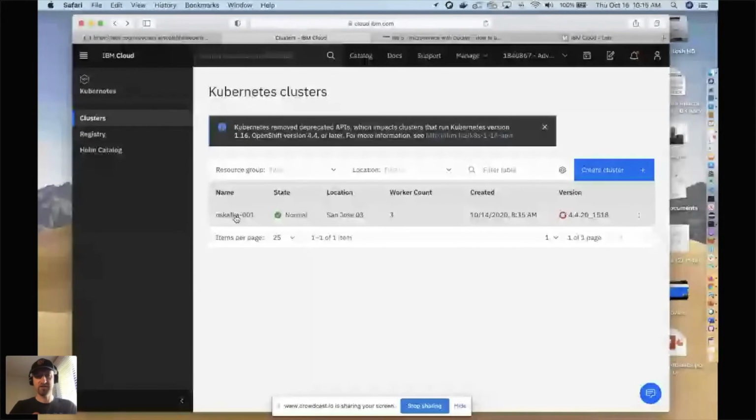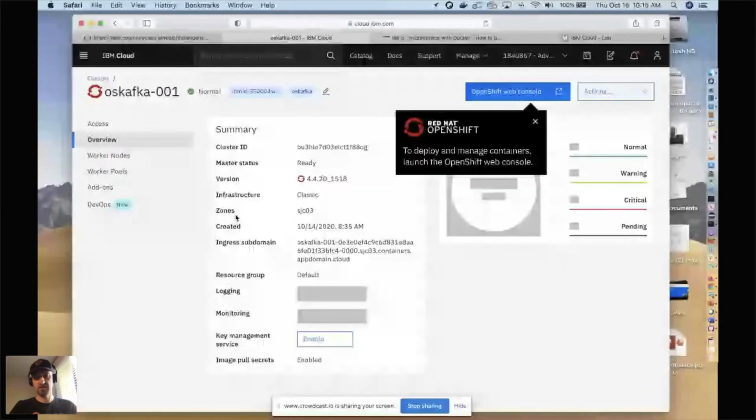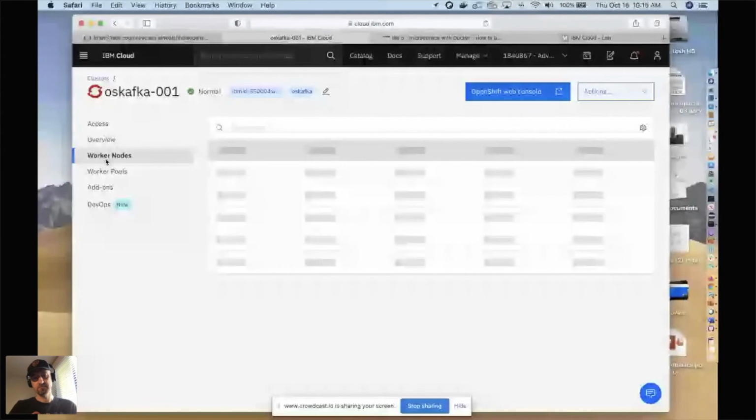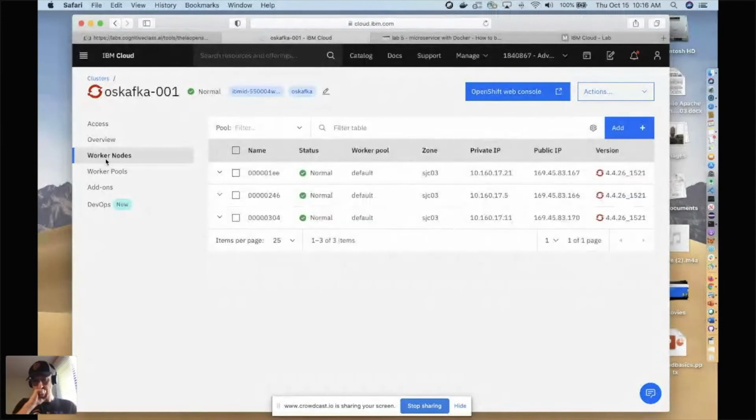So here you will be able to see the cluster and all the elements of the cluster over here. You can see a number of worker nodes. So we have 3 worker nodes, and you can have definition, public IP, and so on.